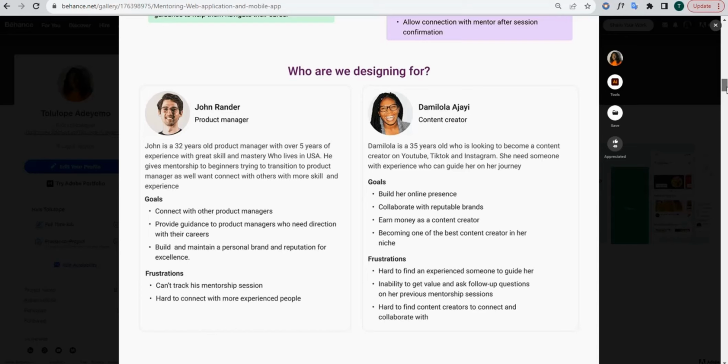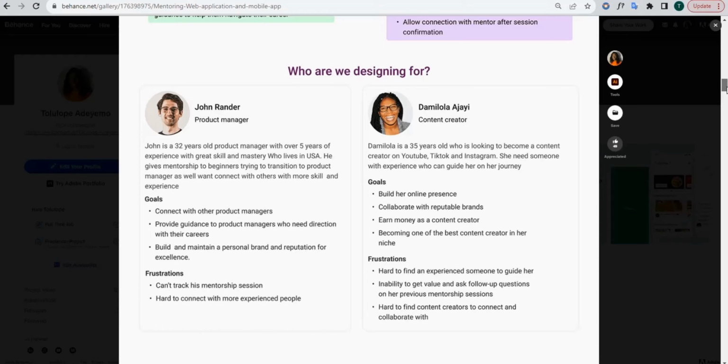So in here, I have two user personas. It is not necessary that you have two. Some products are so niche that you can just use one user persona. So I will explain the reason I have two in here. This product is for both people who have 9 to 5 jobs and careers, like a product designer or an accountant, and it caters for the new digital skill set, like content creators, YouTubers, and all that. So their needs are basically different. Their frustrations and their goals are totally different. So this is why I have two of them.